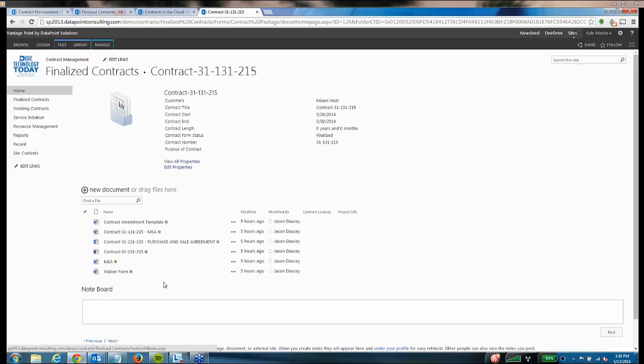And Kyle, once again, all these workflows, only you can cater it so only certain people see certain situations, correct? Yes, correct. At any point during a workflow, we can use the power of SharePoint permissions to lock down who can see what documents. Maybe after a certain stage, you no longer want the people that were starting the contract to be able to see it.